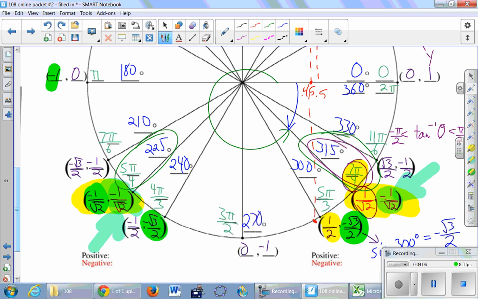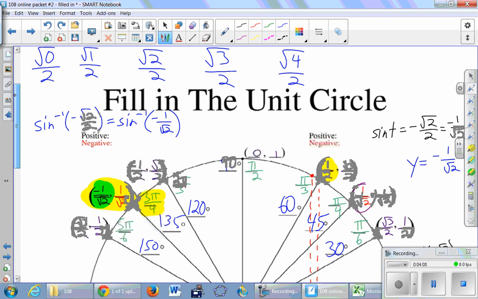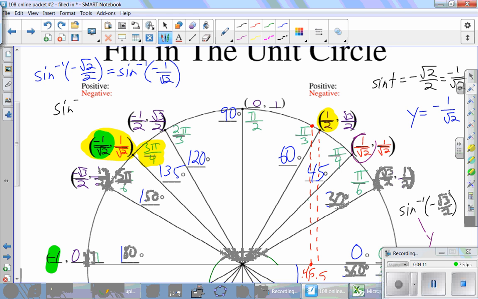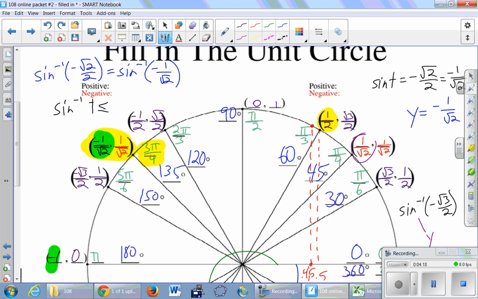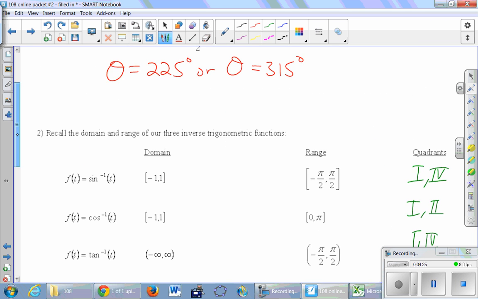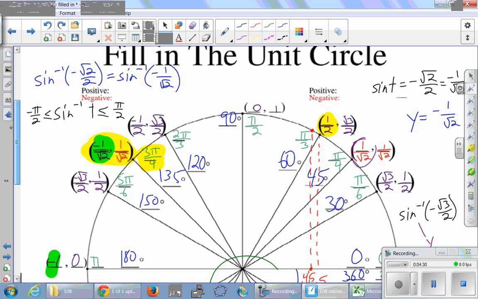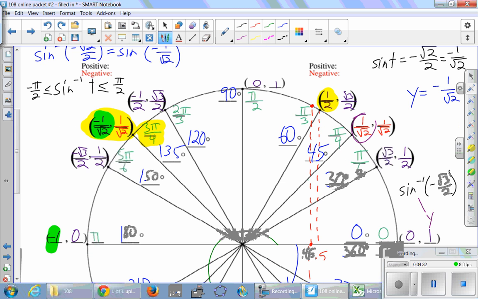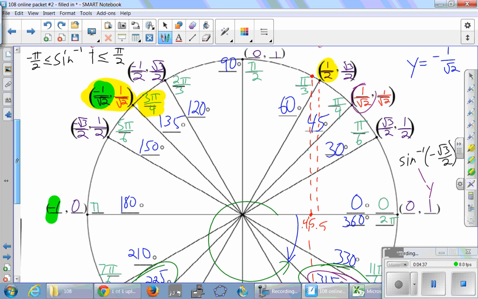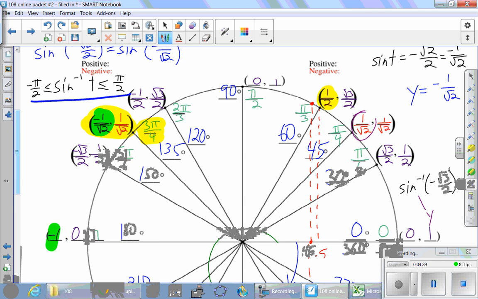And we know from our work last class that inverse sine of anything, we can call this guy t, is always trapped between pi over 2 and negative pi over 2. Although, was this a degree problem or a radian problem? Well, it doesn't say. So let's just do radians because we want to make sure we get more comfortable with that. So we're not allowed to just pick any old answer. You got to pick the one that's in either the first or fourth quadrant.